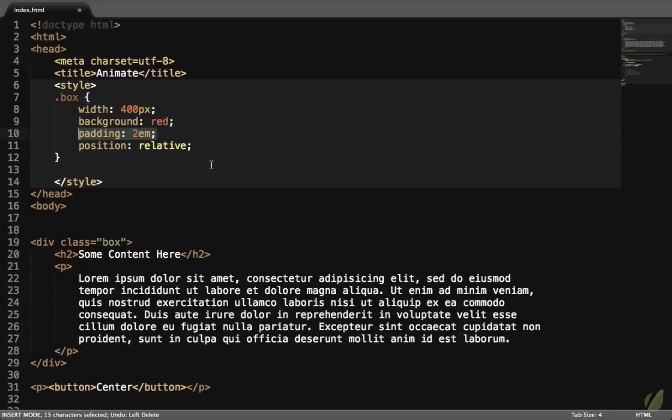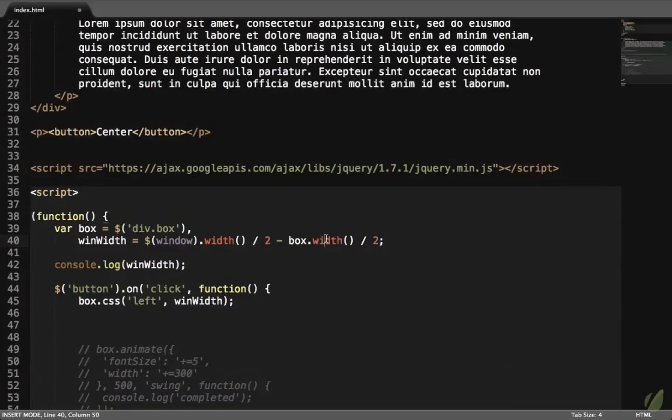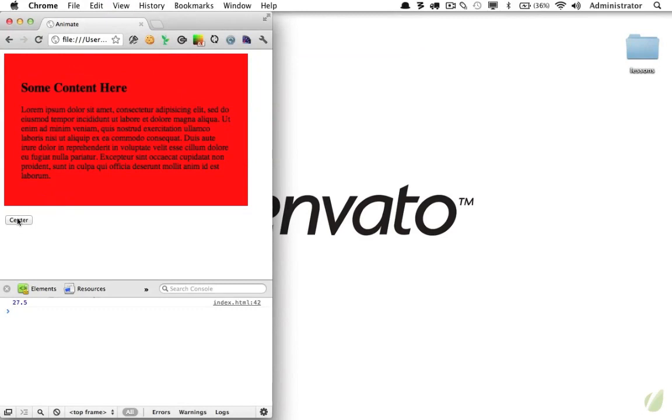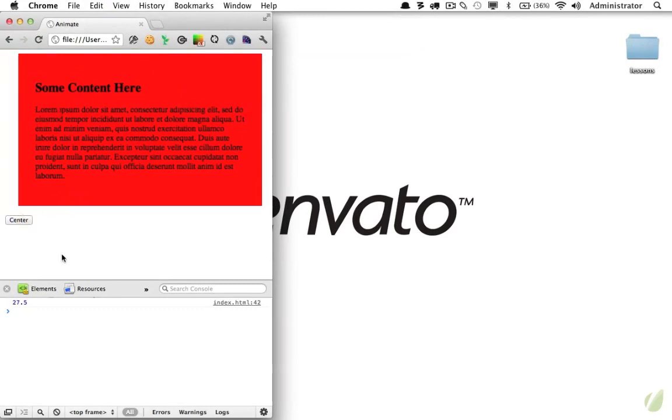So it's too bad that there isn't a way with jQuery where we can specify that we want to factor in the width and maybe any borders or padding. Well, there is outer width and outer height. And what those will do, as I just outlined, is they take into account the padding, the border, and the margin, optionally, and it will include that in what is returned. So now if I try it, we still have our padding, but when I click on center, we're getting much closer.